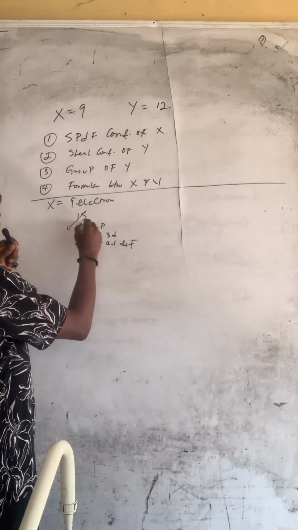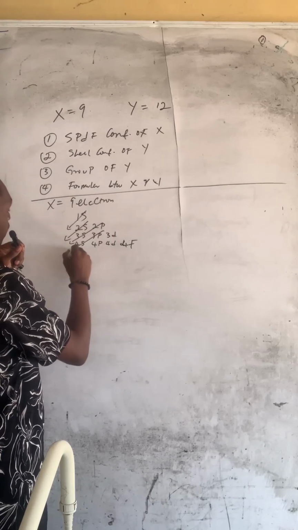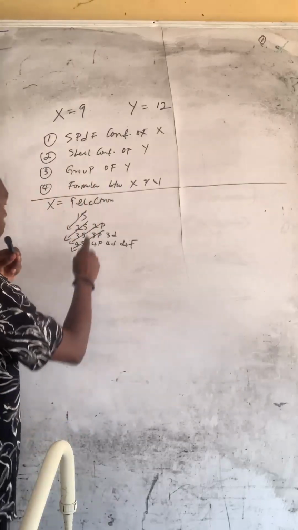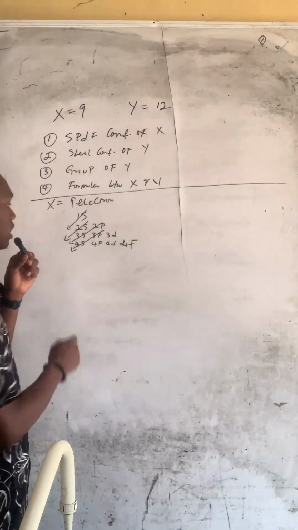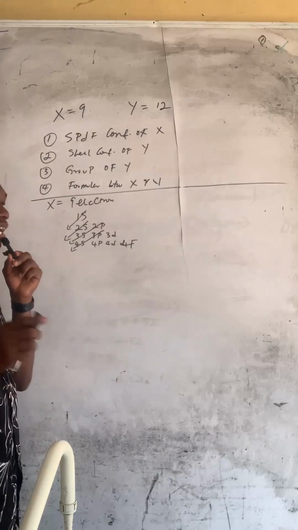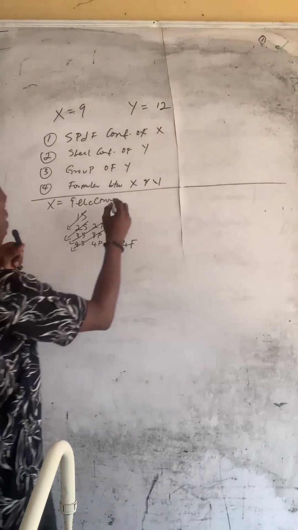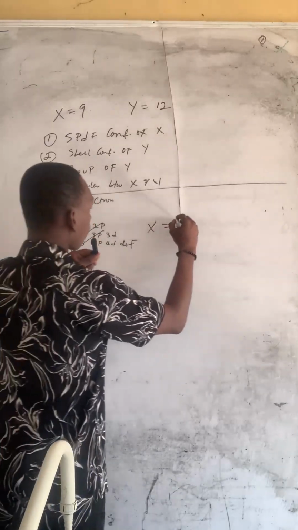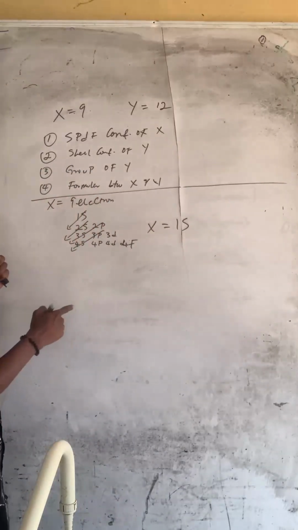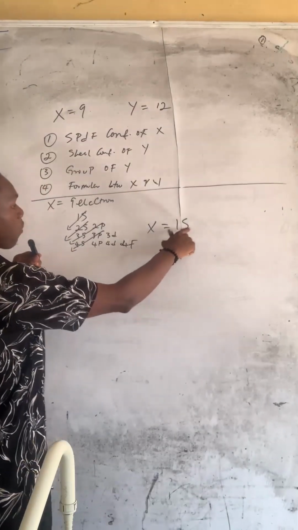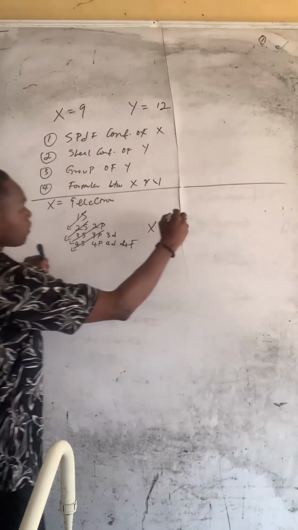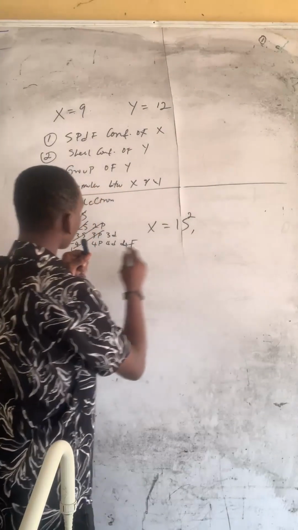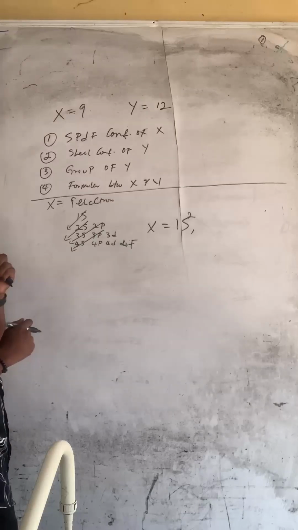Now, I pick them one after the other, right? One after the other. Now, note that S subshell holds maximum of 2 electrons, P subshell holds maximum of 6 electrons, D 10, and F 14 electrons. So, how do we do that? First of all, the electronic configuration of X. First of all, we have to pick 1S. One shell and shell number 1 and subshell S, right? We place 2 electrons. Placing 2 electrons, how many electrons is left here? 7.